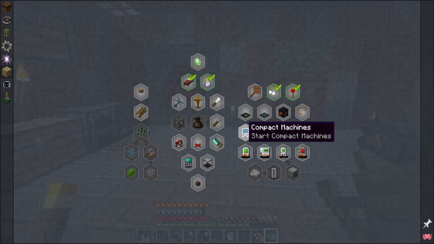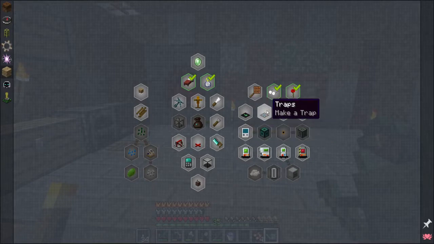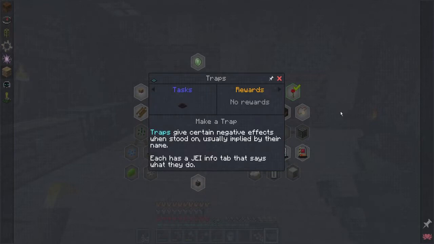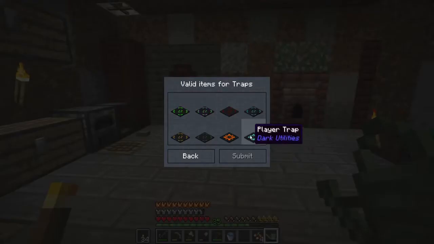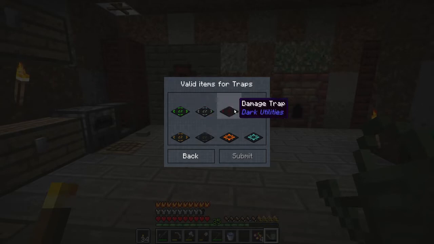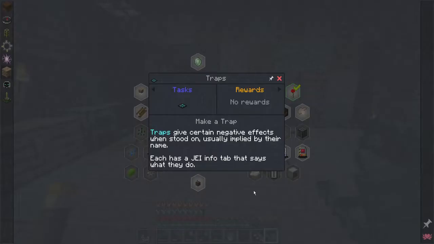We also have Compact Machines. Okay, vector plates from Dark Utilities. Okay, same with traps from Dark Utilities as well. They give certain negative effects when stood on, usually implied by their name. Player hurts playing as a player would. Main trap, wither, flame, poison, weakness, damage, slow. Yeah. All sorts of fun stuff.